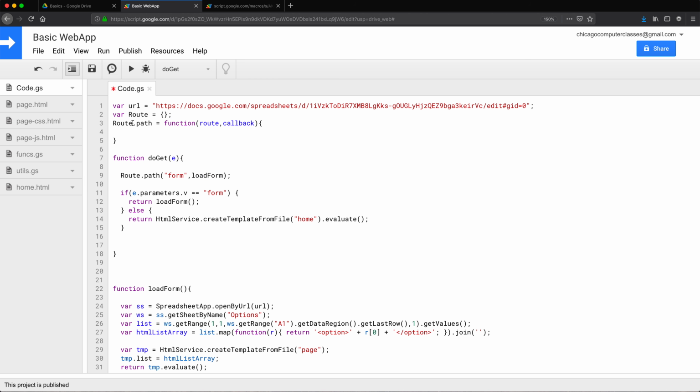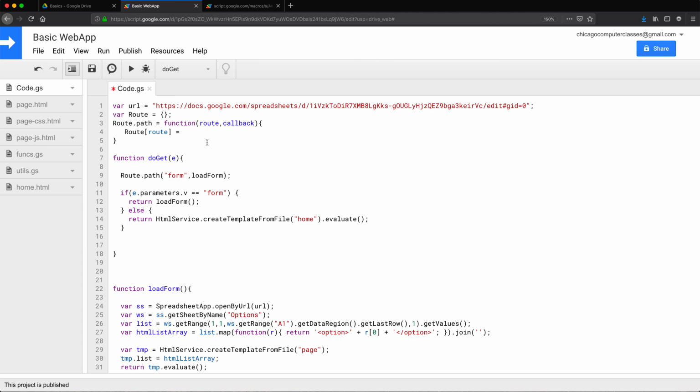And remember, what I want this to do, I want to assign a new property to this route with this name. So that will be this route name. So to do that, I'm going to say route, and we'll open square brackets, and we'll do route, whatever we pass as a route.